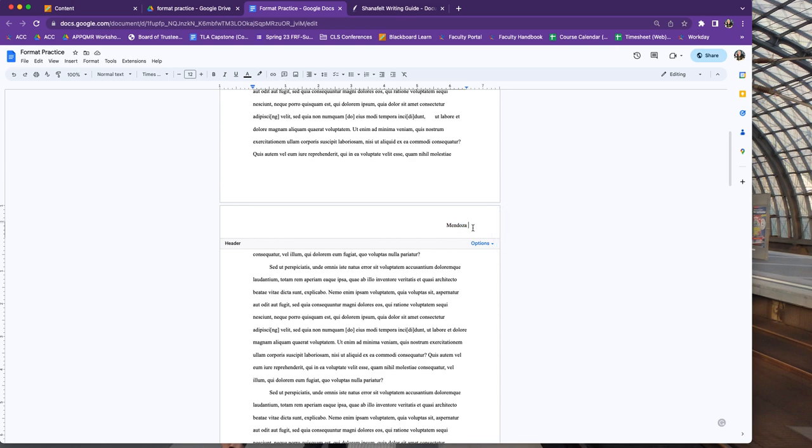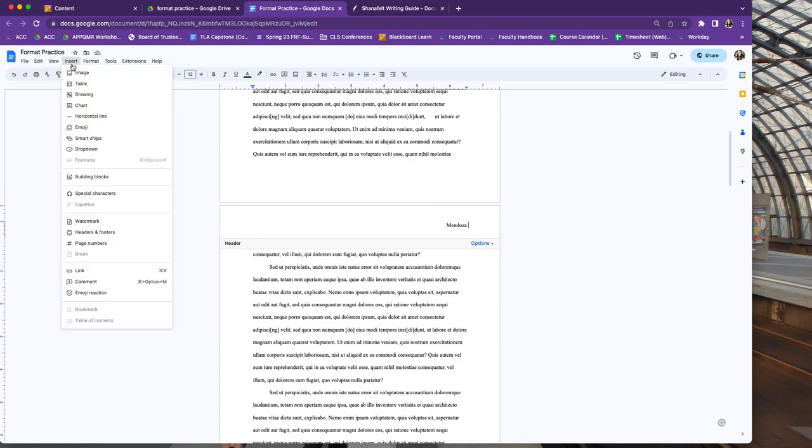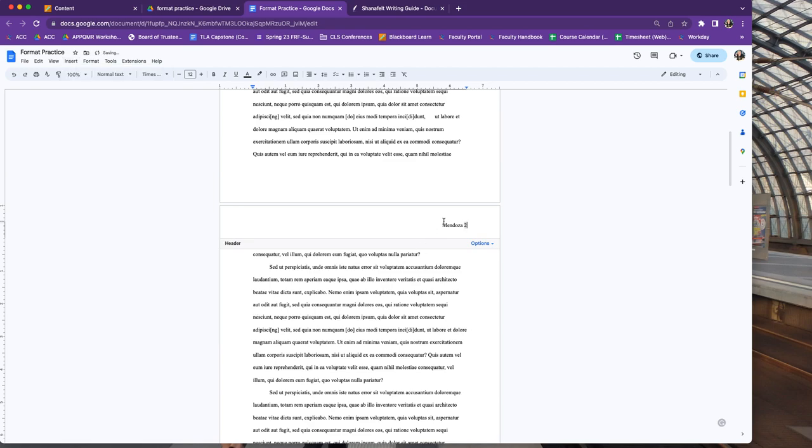So in this case, you go to Insert, Page Numbers, and then this one right here. Now make sure, if it happens to be aligned left, or aligned center, or aligned to the right, make sure you change it to the right, because it needs to be right there. All right, let's see how we did.